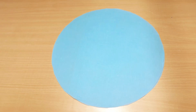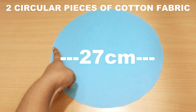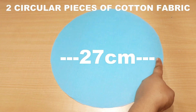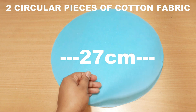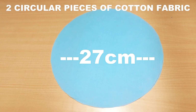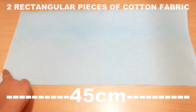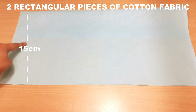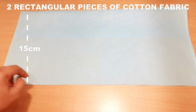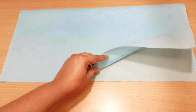Now we'll see what all things we need to make this PPE headwear. So I've taken two circular pieces of cotton fabric which has a diameter of about 27 centimeters. You can use any kind of fabric for this project. Now two rectangular pieces of cotton fabric which is 45 centimeter long and 15 centimeter wide. I've taken two pieces of it.